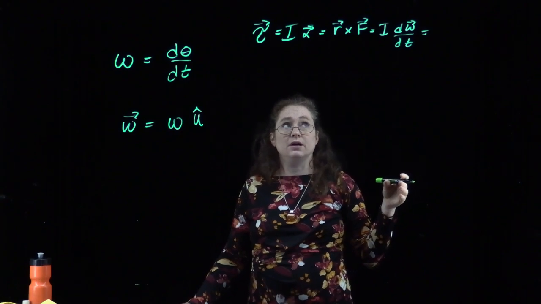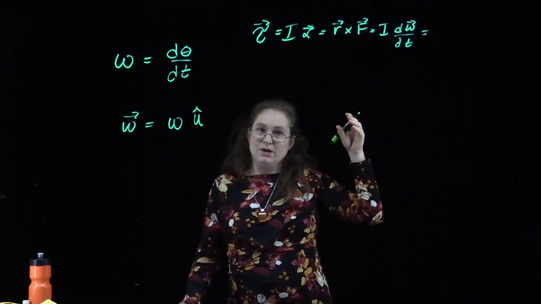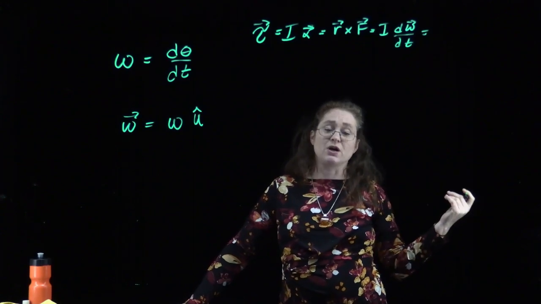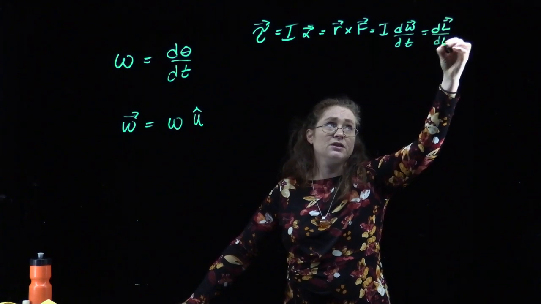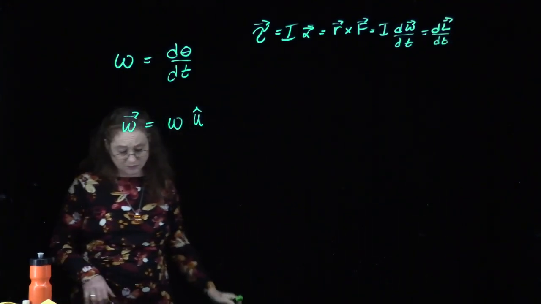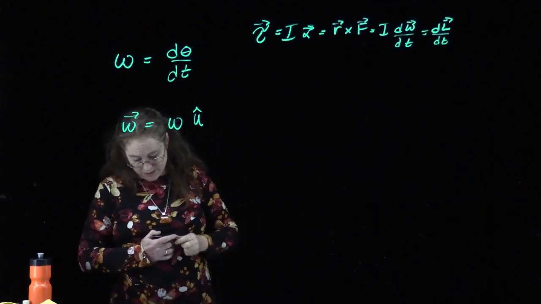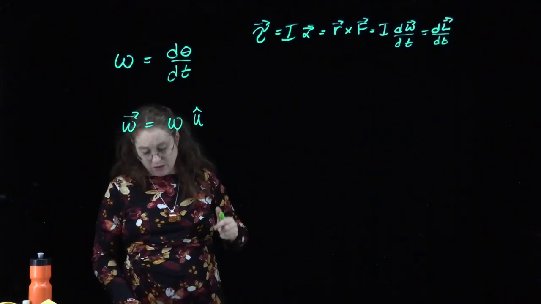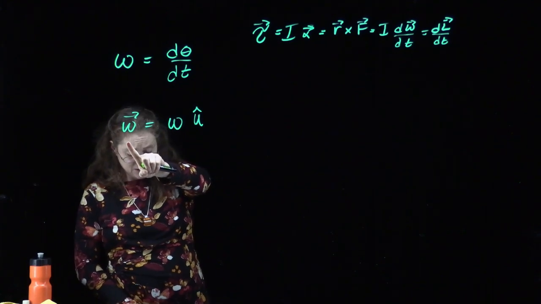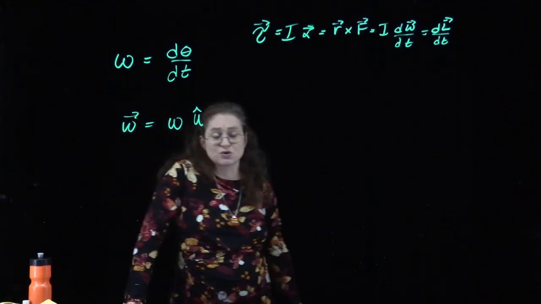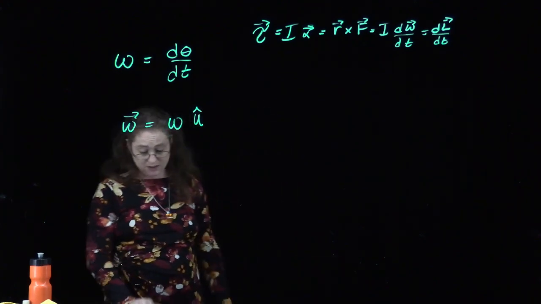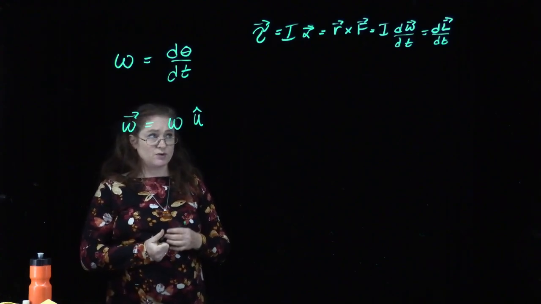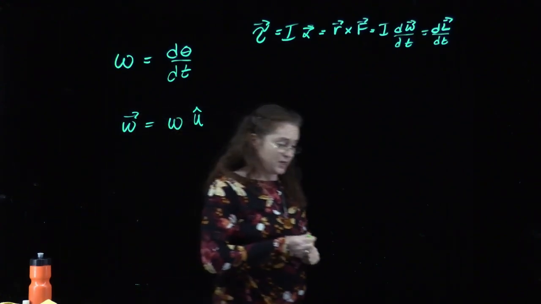So force is the time rate of change of the momentum. The torque is the time rate of change of the angular momentum. And omega can be time dependent, but there are many useful applications, for instance, the rotation of the Earth, where omega is actually a constant. So then we're going to derive a useful relationship that we're going to use over and over again in this chapter.